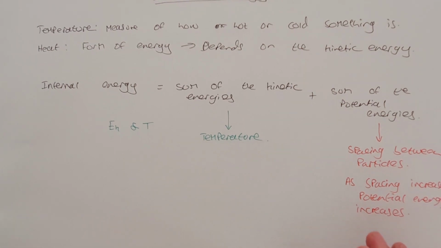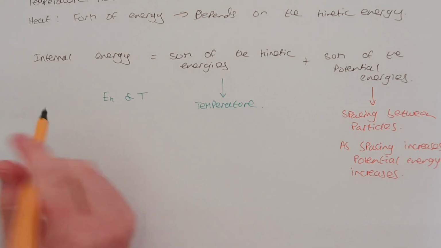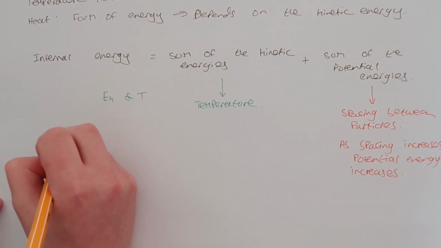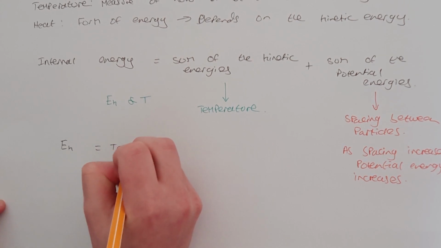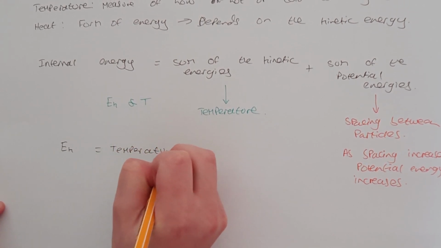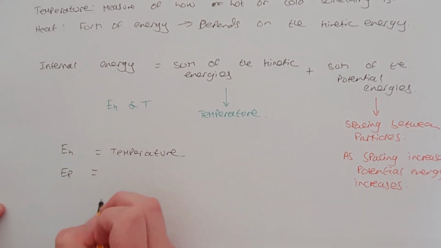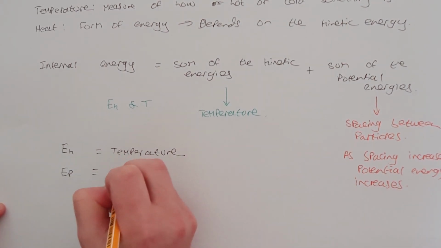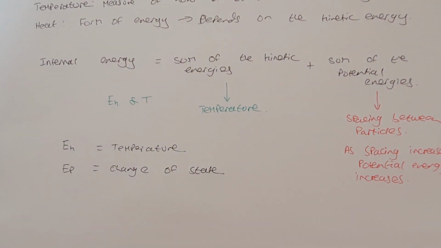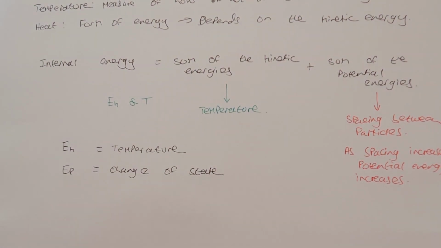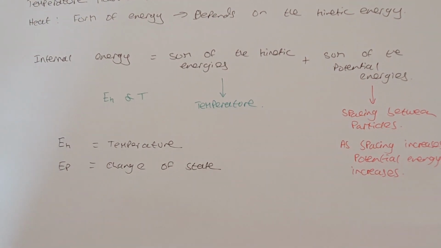Well, as a quick summary to remember this, I just remember if there is a temperature change, then that's going to refer to my kinetic energy. And if there is a state change, that's going to refer to my potential. So if I'm changing state, my particles are becoming more spread out, the intermolecular forces are being broken, the bonds between particles are being broken, and my particles are becoming more spread out.